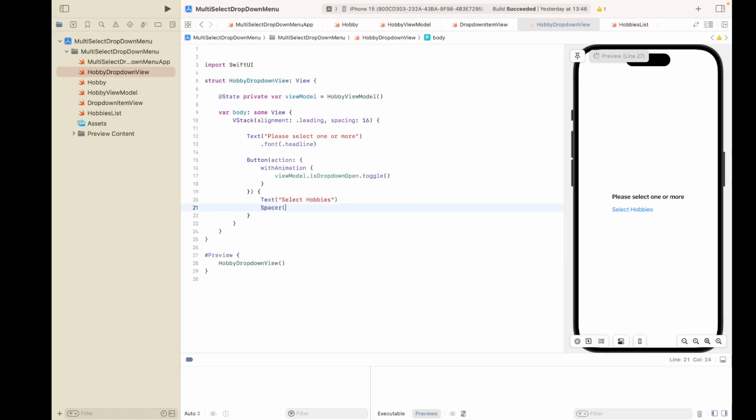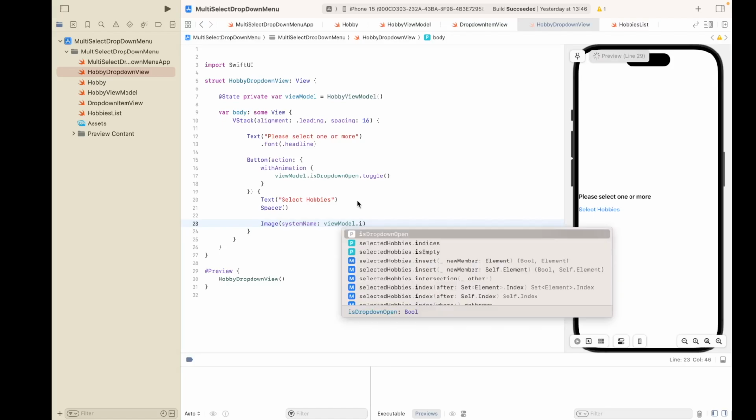Also need to add a spacer, and we need to add a system image. The purpose of the system image is to act as a chevron to open or close the drop-down.